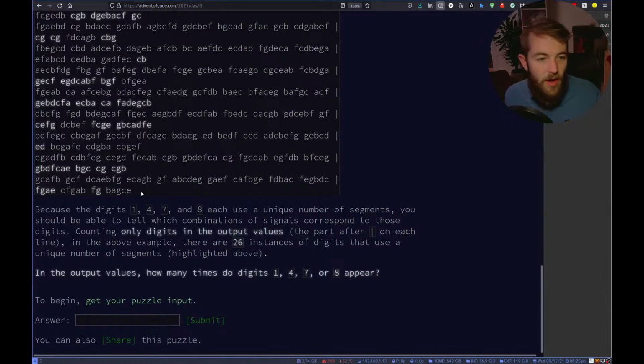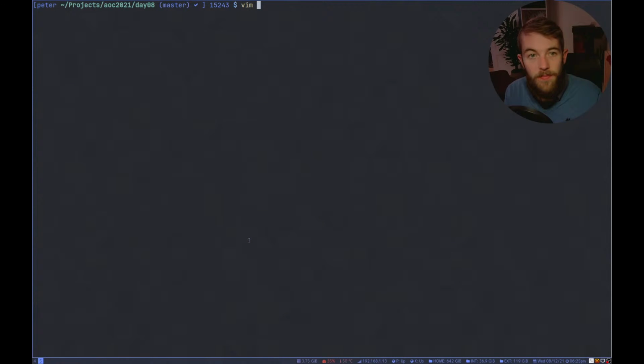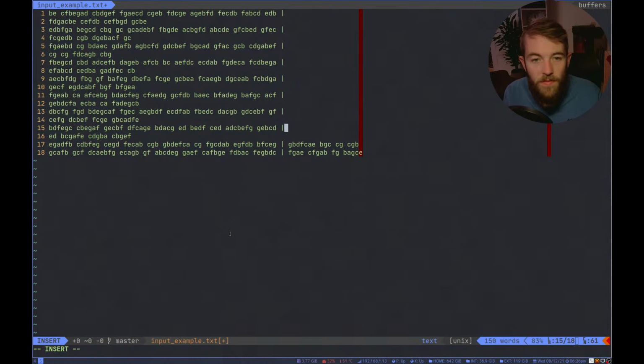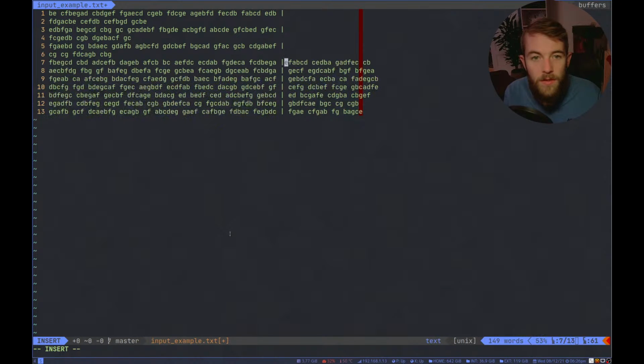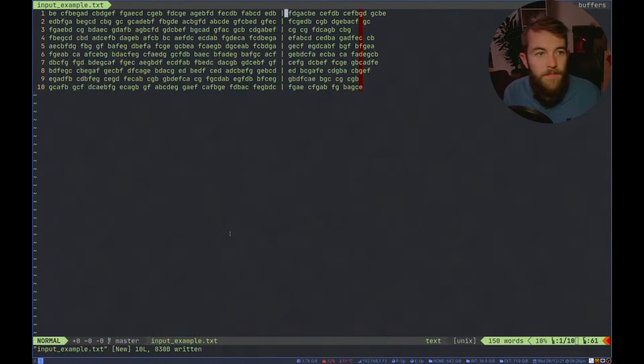And then let me grab the example input as well and store this as input example. It wrapped stuff. There we go.